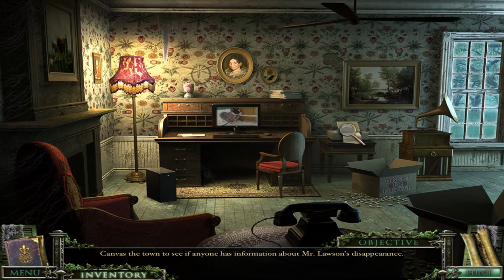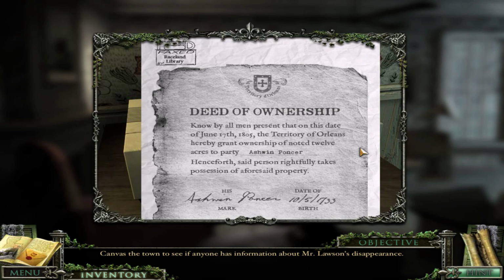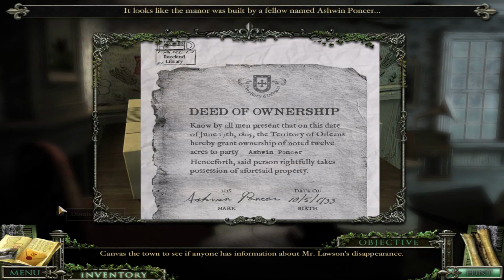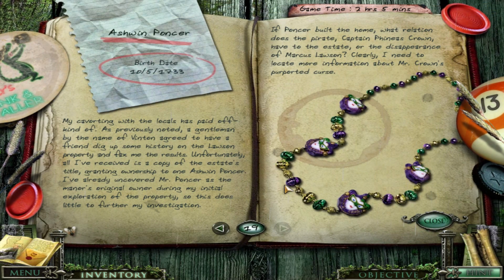But now, though, if we go to the facts, we can get this. Deed of ownership. Know by all men present that on this date of June 17th, 1805, the territory of Orleans hereby grant ownership of noted 12 acres to party Ashwin Ponser. Henceforth said person rightfully takes possession of aforesaid property, not prophecy. Wow. My cavorting with the locals paid off, kind of.